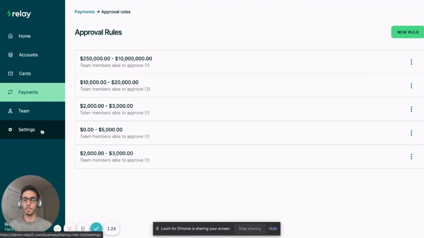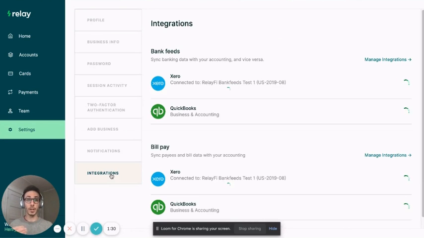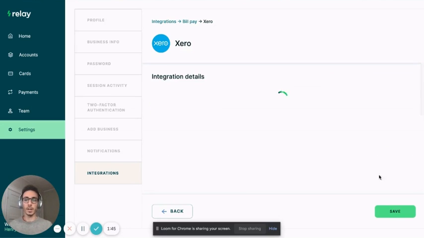Easy enough. Then we're going to go over to our settings in order to actually set up the integration, which pulls in the unpaid bills. Really easy to do. You do it once, and then it's automatically going to fetch new unpaid bills from the accounting system. In this scenario, we are connected to Xero.